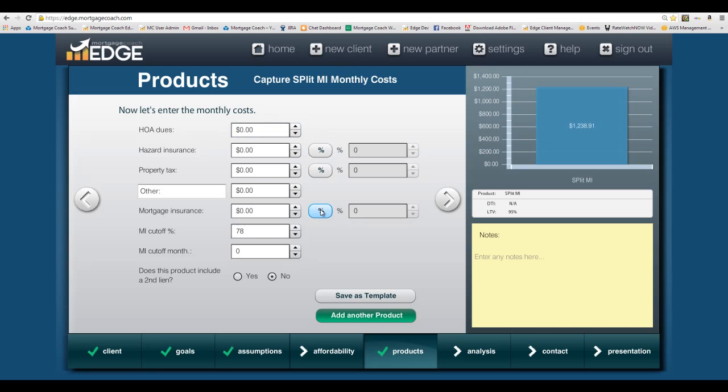And then of course when we get to the monthly MI, all we're going to do is put in the lower factor, and for conventional just leave it at 78% cutoff. You won't need this checkbox to recalculate the MI on balance every year. That's really only for true FHA loans and USDA loans. And then you won't need a monthly cutoff either. We want it to just cut off when it hits 78%.